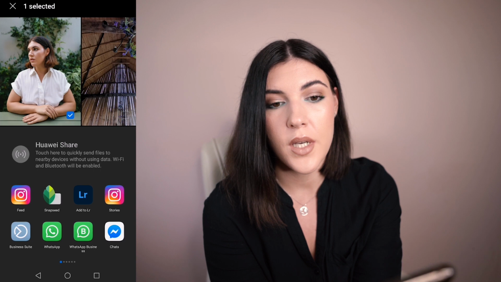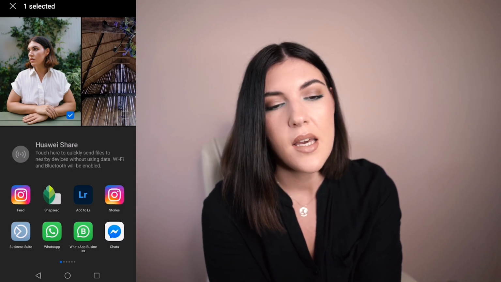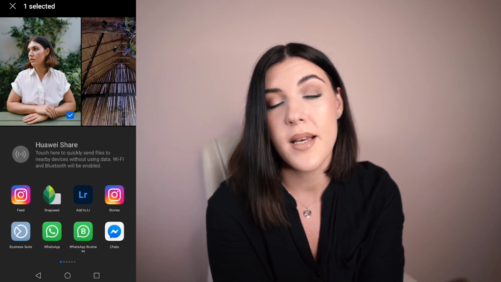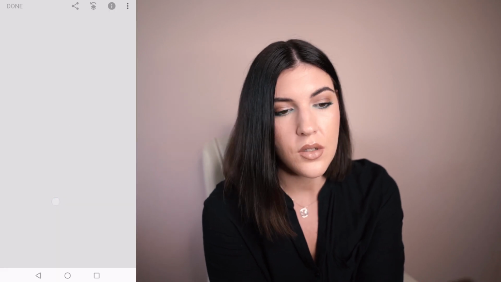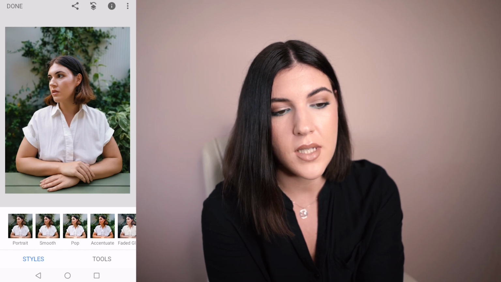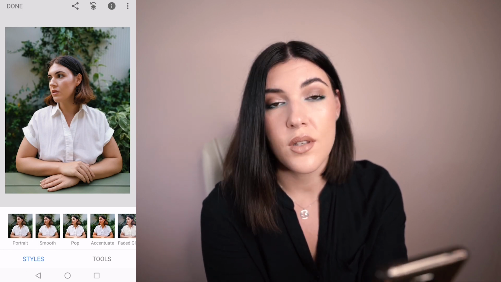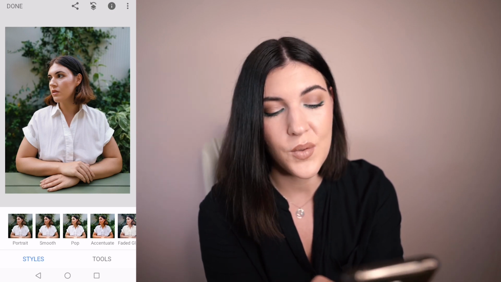Now the difference between Lightroom and Snapseed, amongst various settings, is the fact that you cannot import more than one photo at a time, as opposed to Lightroom, which holds all the photos in a catalog. So you can just do one photo at a time. And although there's some settings to help you, Snapseed also doesn't have a memory where you can store certain settings as well. So let me just introduce you quickly to the interface.